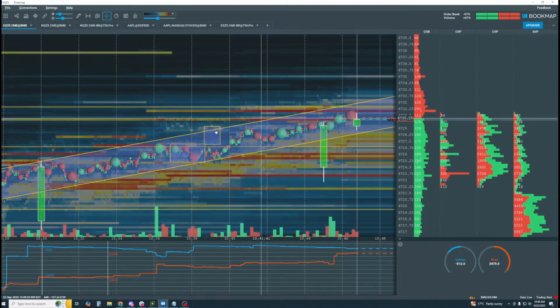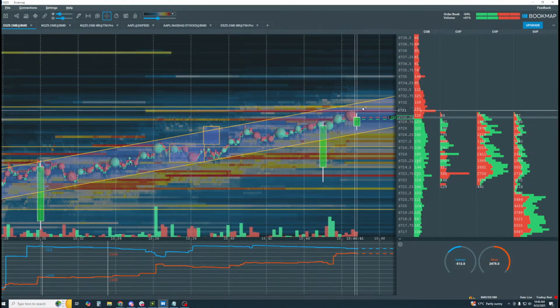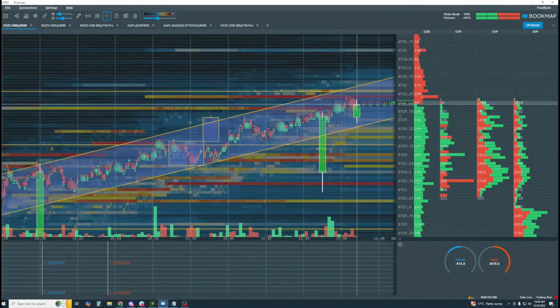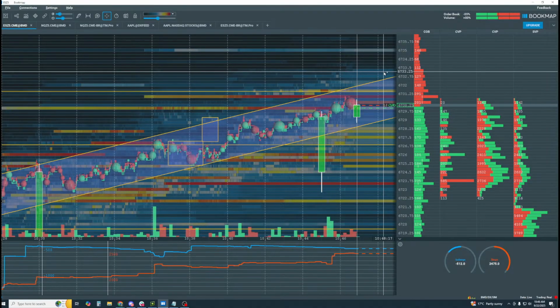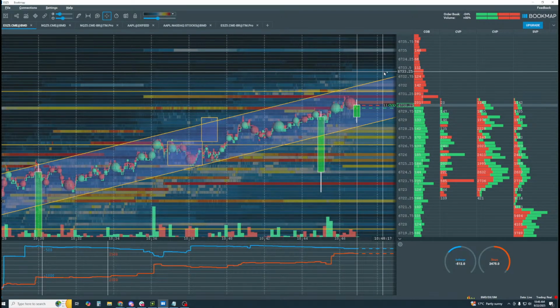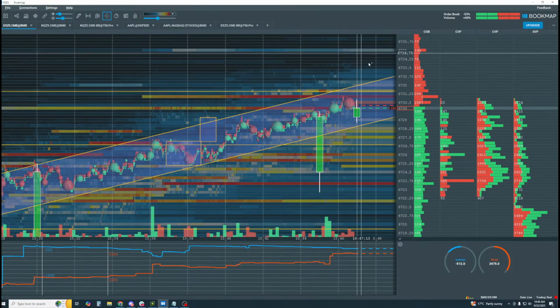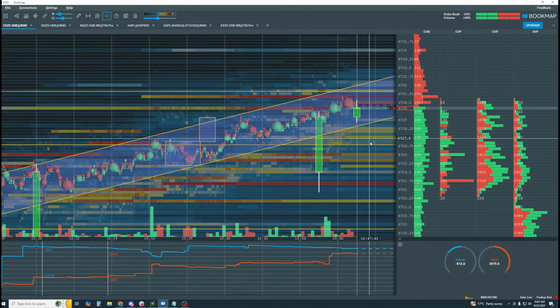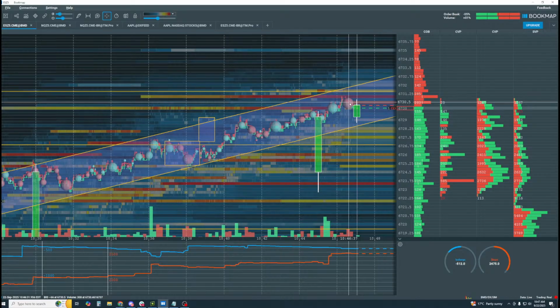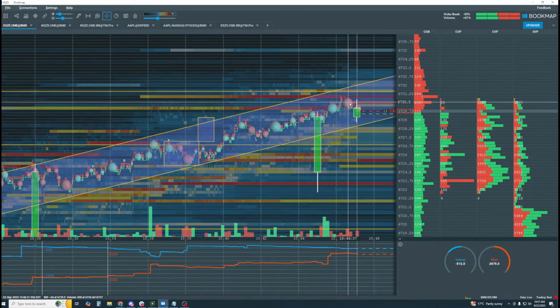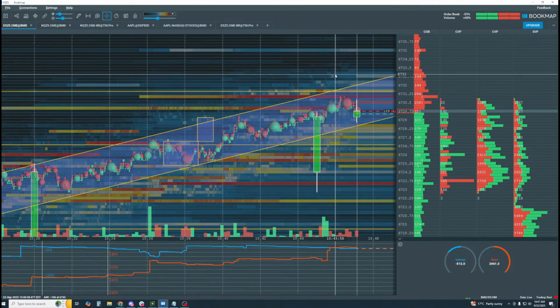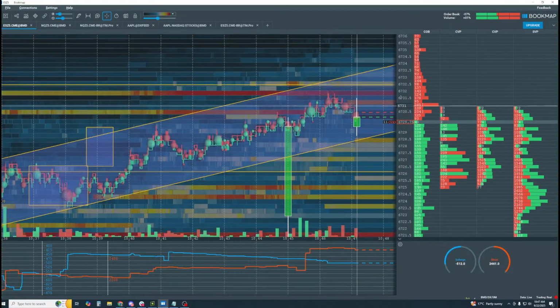Now we don't know, maybe we'll pop through here and it just continues to charge, so that maybe it goes exponential in here. But I imagine we're going to have some traders react up here at all-time highs. Maybe it'll pop through, maybe trap some traders, and then turn around, and then a lot of selling, a lot of profit taking. But I'm speculating. I'm looking for that, and we're going to look for it in the order flow.